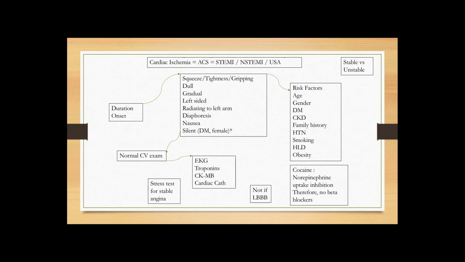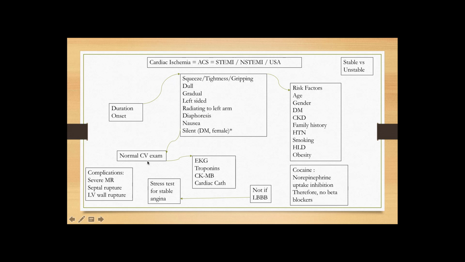However, if a patient has converted from stable angina to unstable angina, then in this case stress test will become inappropriate. Also, if a patient develops a new left bundle branch block and they did not have it before, and now you are evaluating them again, and they have a history of stable angina, and you are going to go ahead and do stress test, but on a repeat EKG there is a left bundle branch block, then we should not do the stress test. So these are some important clinical points to keep in mind, because they become very important whenever you are seeing and evaluating your patients.